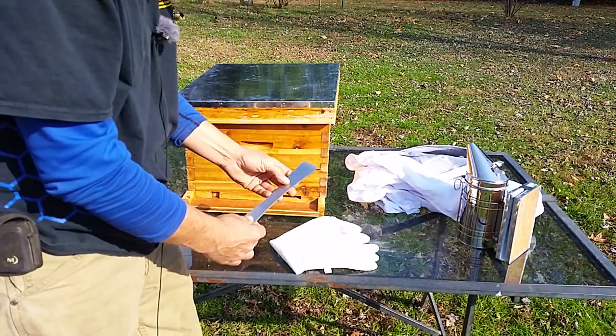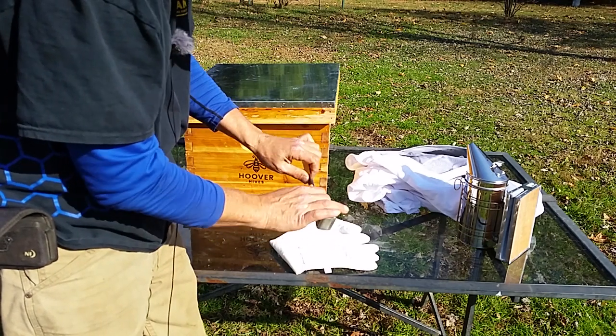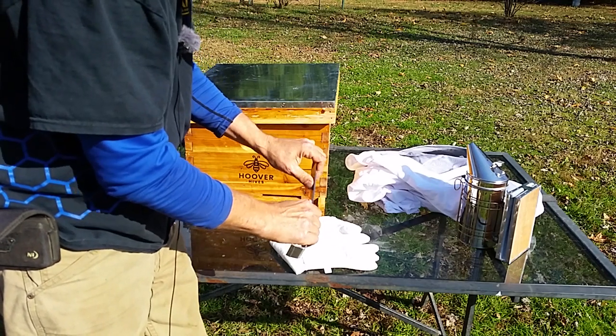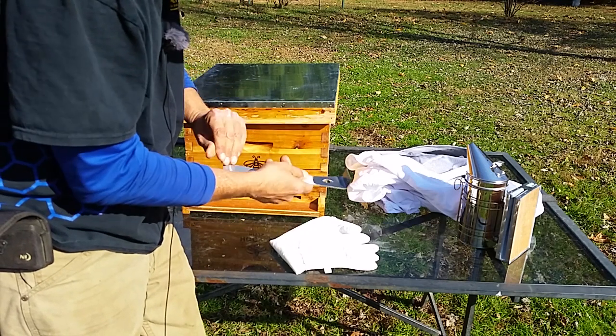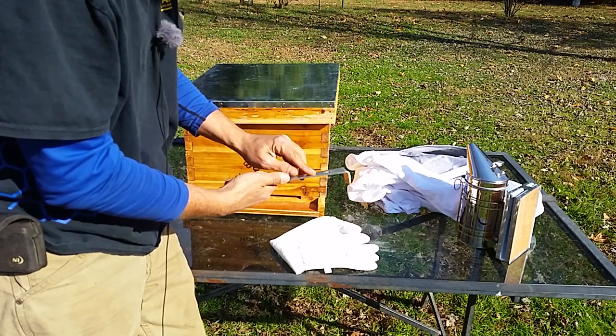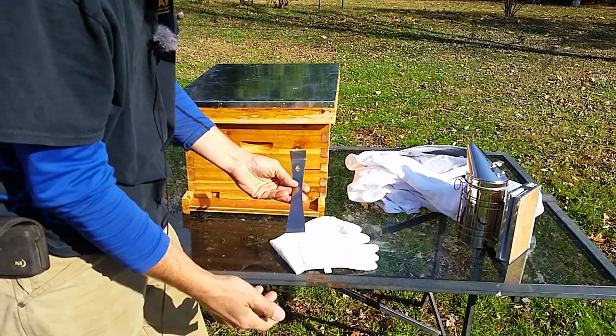Okay, so what we have here is our hive tool. I tell you, this is super, super thick, durable. I really like the strength I can feel in it. It's got a nice sharp edge on both ends, and you've got a nail puller. Very basic hive tool, does everything you need for the most part.